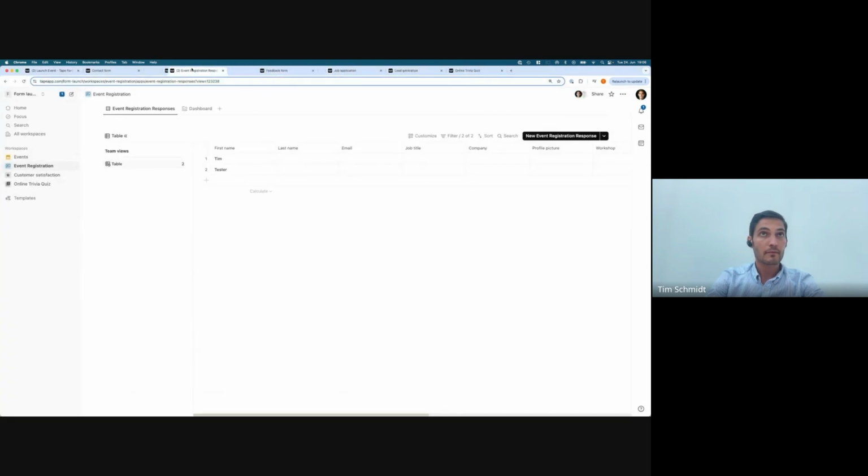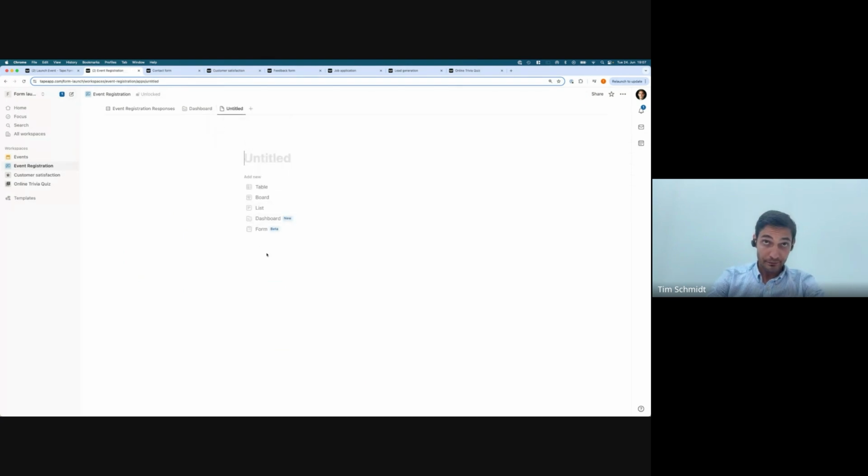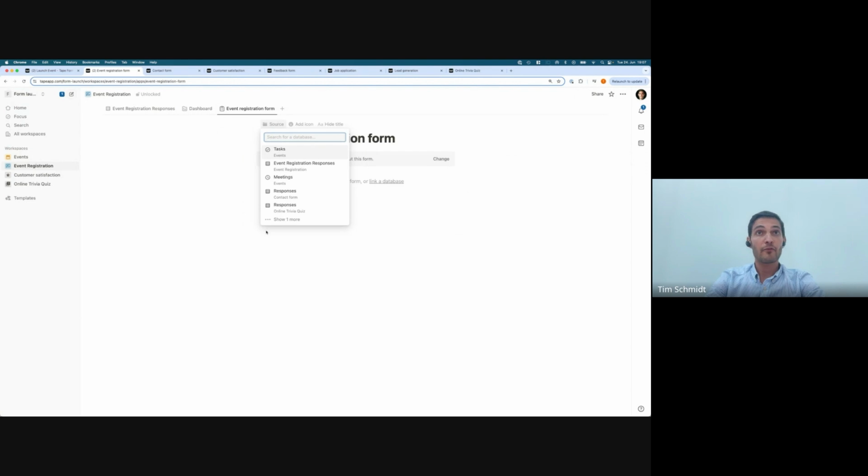Oh, sorry about that. All right. So we have an event registration workspace here with a simple app. You know this, nothing new. What you can do now, and what everyone on the closed beta will be able to do, is when you create a new app, everyone knows how to create an app in Tape, but now you can choose a form as an app type. So we will be creating a new form app now and call it event registration form. And we will select the app type form.